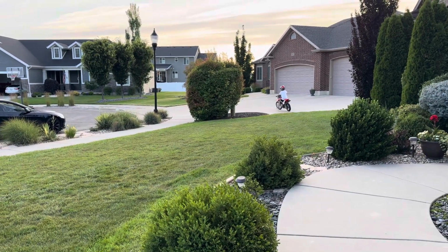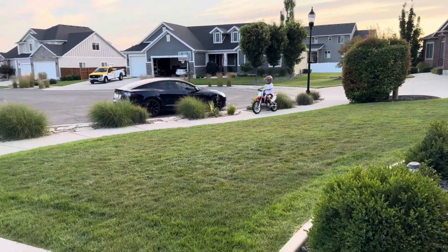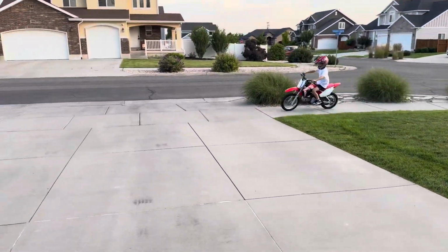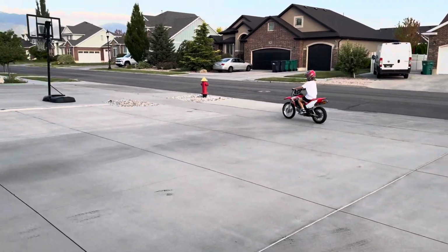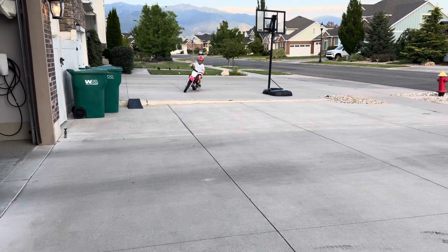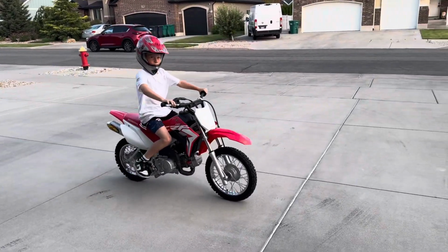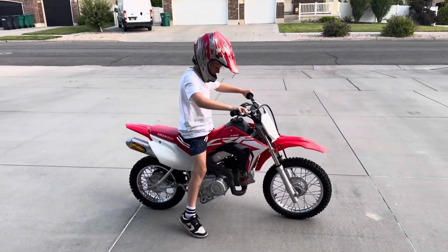So I'd say if your kid's new to dirt biking, and they're around this size, maybe start out on a 50 so they get used to balancing and the throttle and braking. If they're already used to that, this is a good size. This thing can go pretty fast, so keep it in second, third gear. All right, how was that?